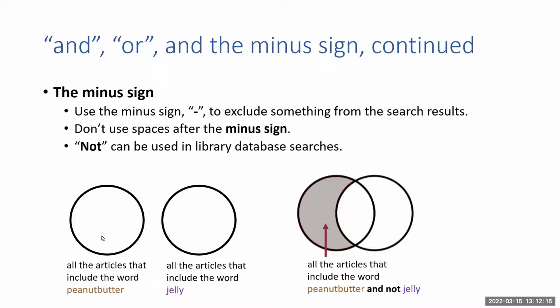And what that looks like is, say this is the articles that all have peanut butter. This is the articles that all have the word jelly. And right here is the articles that have peanut butter and jelly, but you don't want that because we want peanut butter and not jelly. So now you're just going to get only the articles that have peanut butter in it. If you had put peanut butter minus jelly in your search term, you'll get this little sliver over here of results. Does that make sense? The minus sign is essentially a Boolean not.